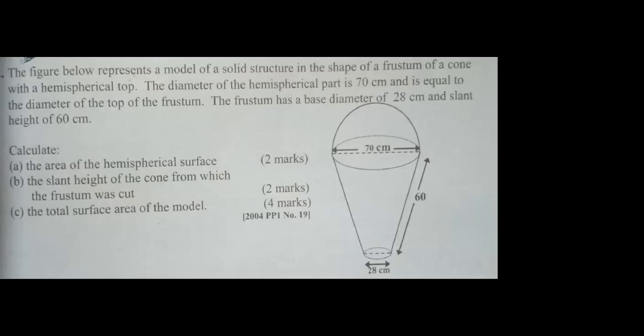The formula for getting the area of a cone is pi RL, which is 22 over 7 times the radius of the bigger cone, which is 35, times 100, which is the slant height of the total cone, to get 11,000. Then you subtract the area of the smaller cone, which is 22 over 7 times 14 times 40, to get 1,760. You subtract to get 9,240. Then you add to 7,700, but before that we get the area of the circle here below, pi r squared, 22 over 7 times 14 times 14, to get 616. Then we add all of them together, we get 17,556 centimeters squared.